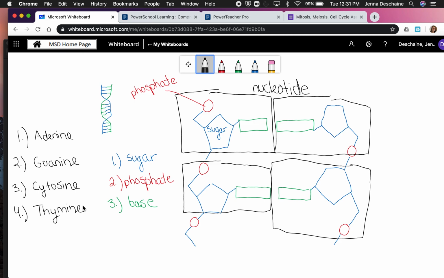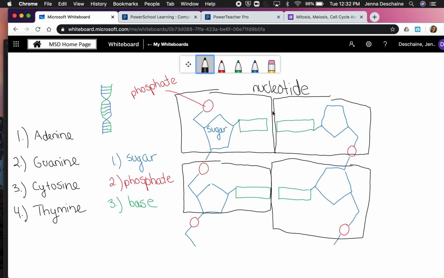Okay, so each one of these nucleotides has a specific base. Okay, and so the order of those bases, the bases are kind of like the rungs in the ladder, all right? So this is a twisted ladder, and the bases are the rungs. And the order of the bases in your DNA is what makes you unique, okay? So human DNA is very similar between people because we are all in the same species, but it can vary from person to person, okay? The specific order of the bases is what makes all of us different from one another, okay?